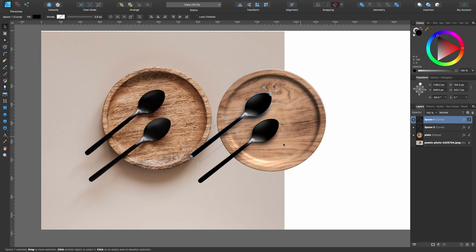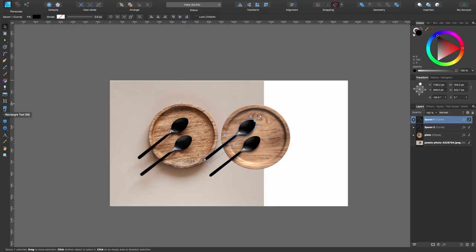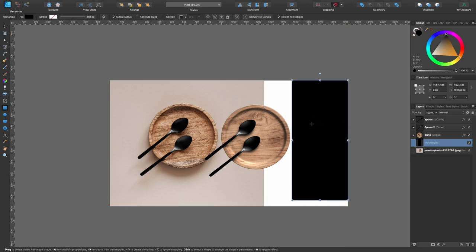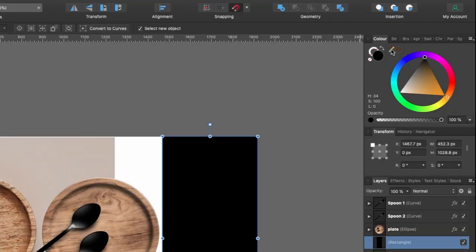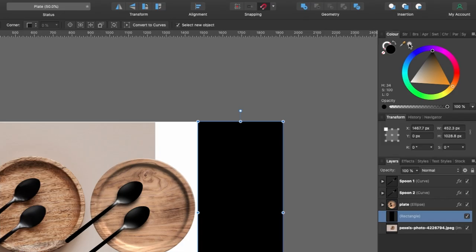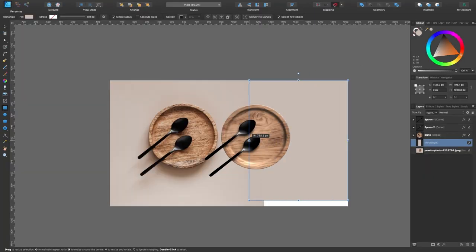So let's make the background now and create this shadow that's coming off of both of them. I'm going to grab a rectangle from the rectangle tool, and I'm just going to click on this bottom bit here. And I'm just going to click out and I'll choose the color. So I'll grab the eyedropper tool on the top right hand side there. It's going to click and drag that and choose this color here. And when I click that little circle there, it changes it to this. So you can see it kind of matches up nicely.